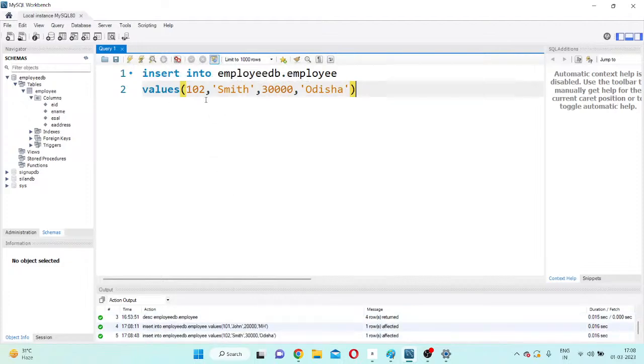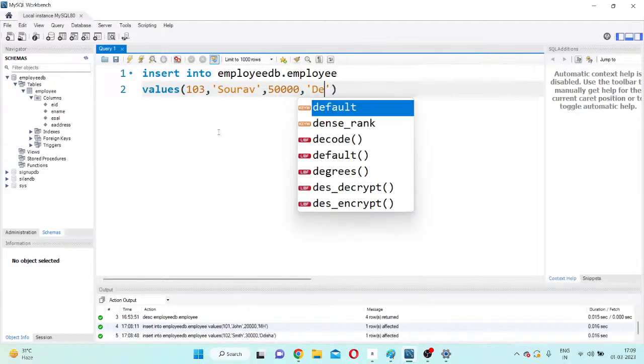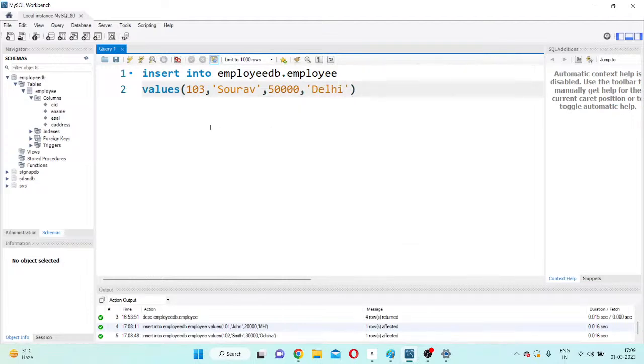Another record is inserted. Then 103, suppose I write Saurav, let's say 50,000, and the address value Delhi. Then I hit run. In this way the third record is inserted.